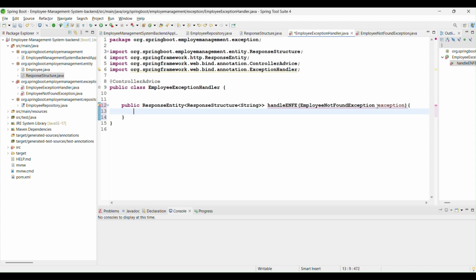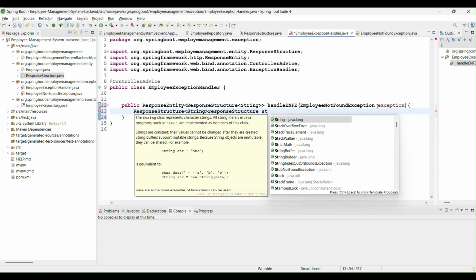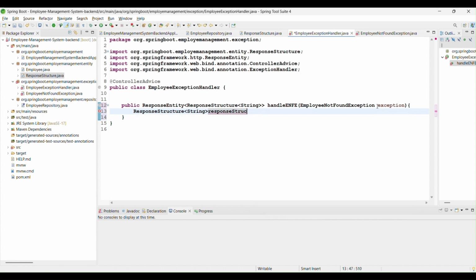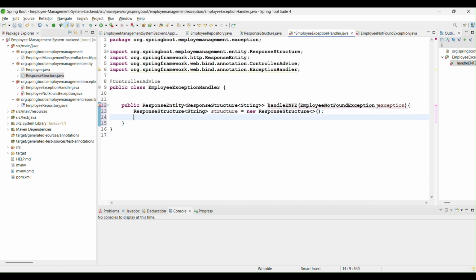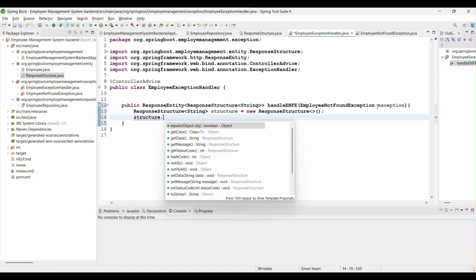Inside of that we have to write a response structure, ResponseStructure of String, structure is equal to new ResponseStructure. Then we need structure dot set message.